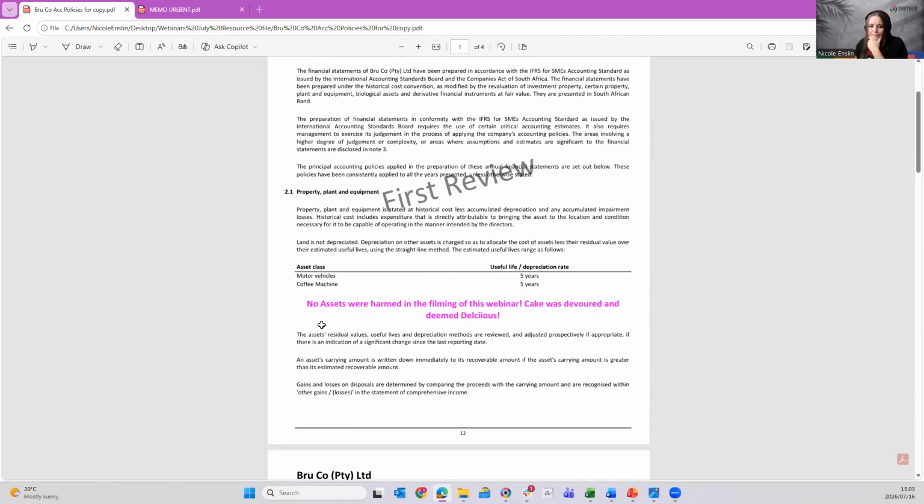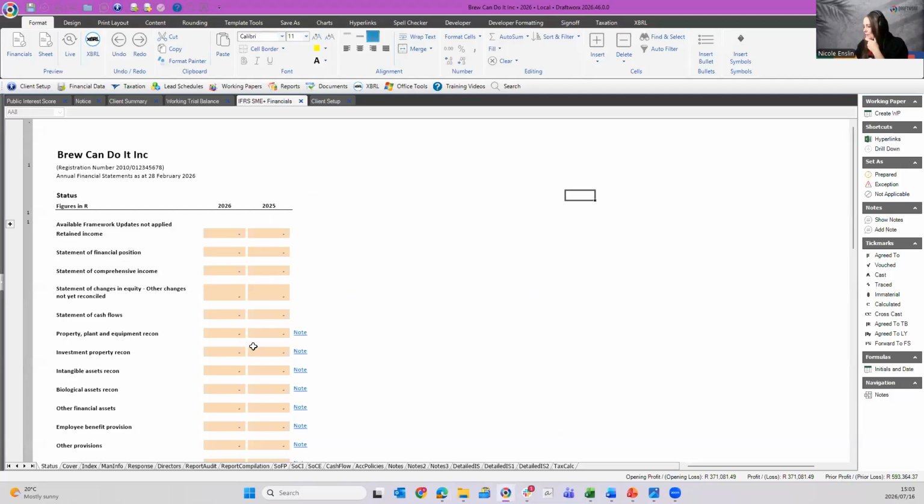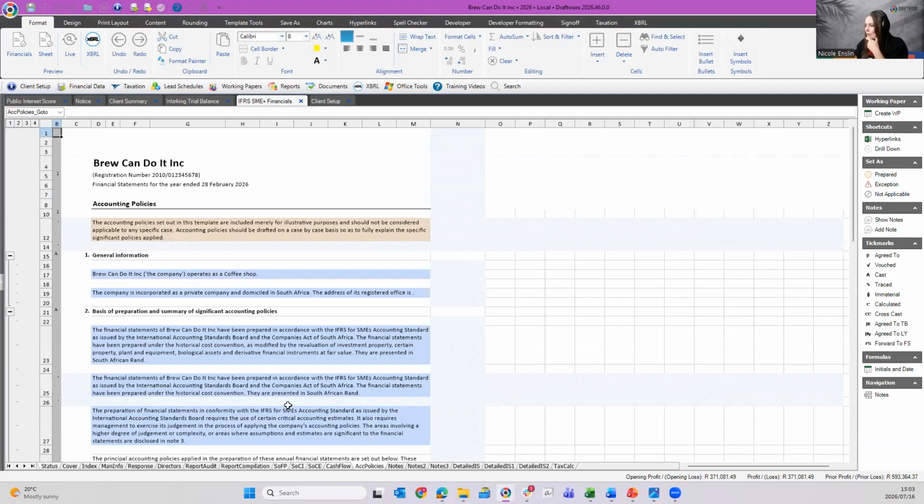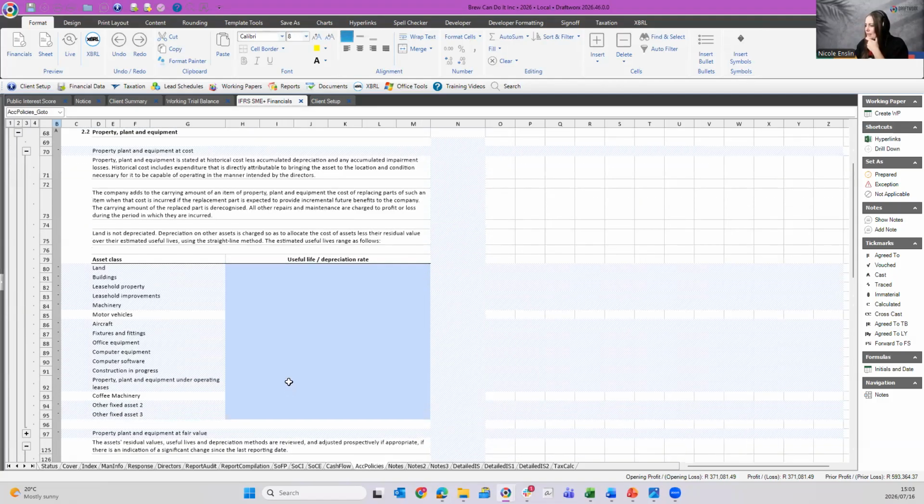Let me jump back into my file. So here's my accounting policies. I can see I've got a whole lot of stuff going on here, but now I really don't feel like retyping. Mr. Cookie Monster wants this by 5 o'clock today, so I don't have much more time to dilly-dally. So let's find a shortcut.